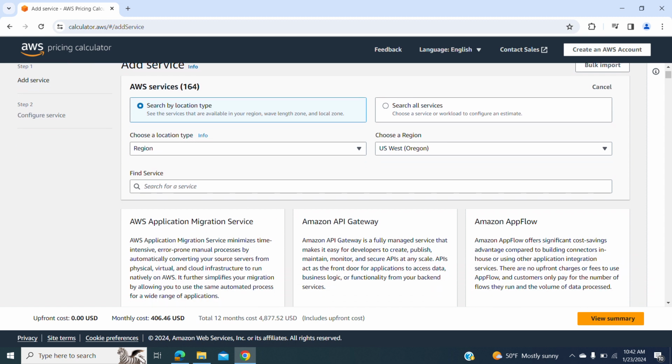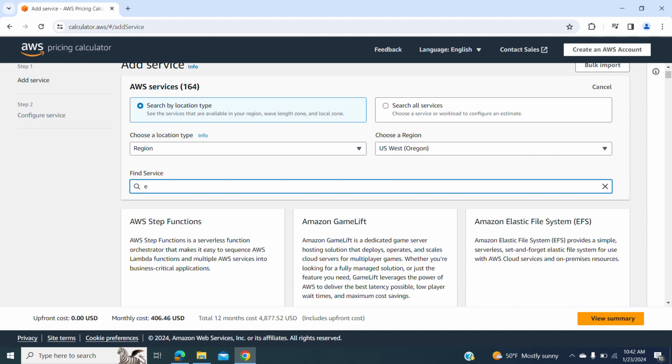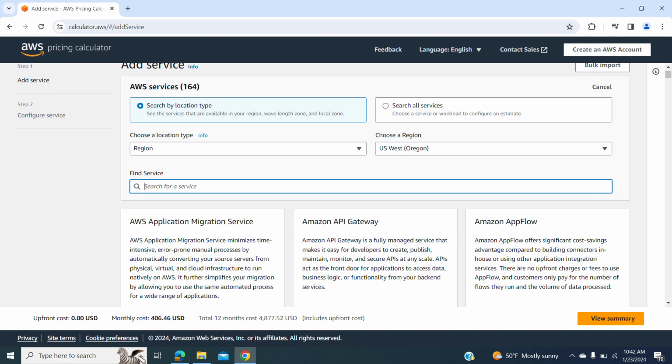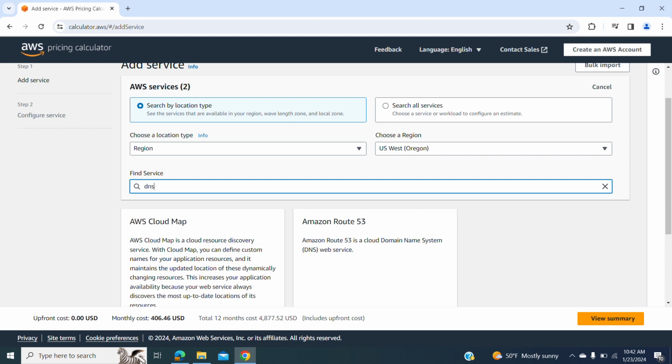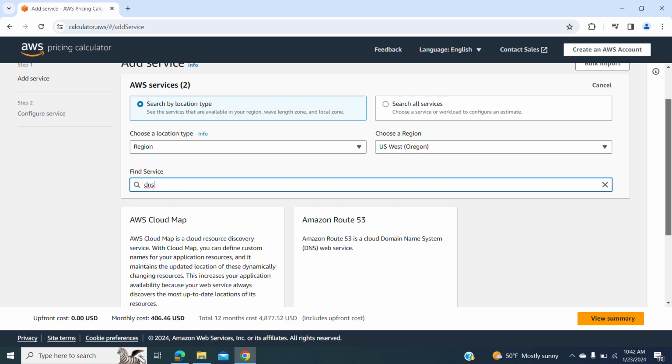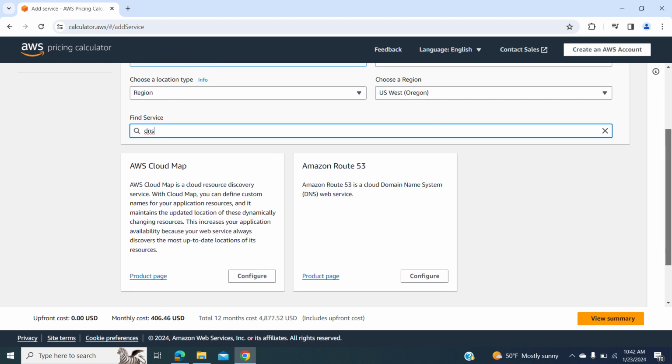Let's suppose that I'm going to use a database, or you can use a DNS or CloudFront. There are so many services that you might need to run your project. That doesn't necessarily mean that you have only EC2.